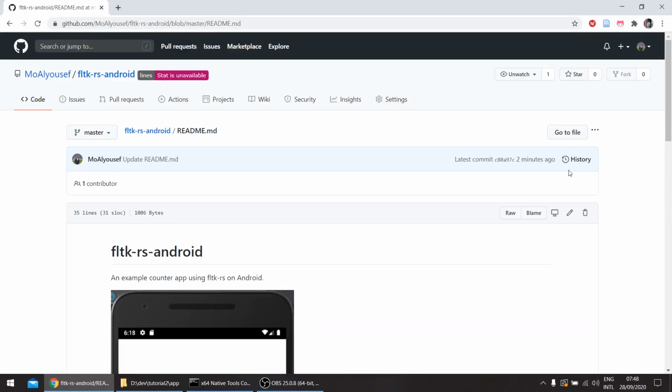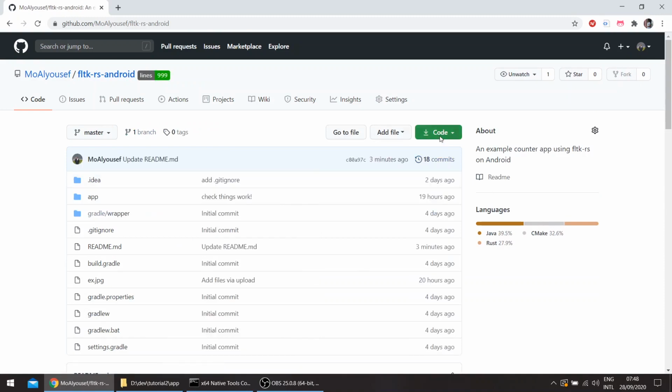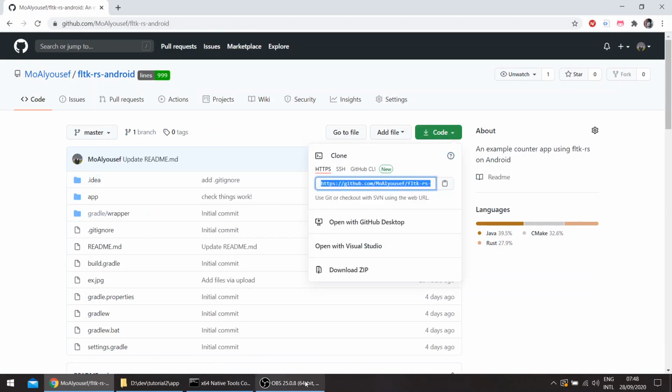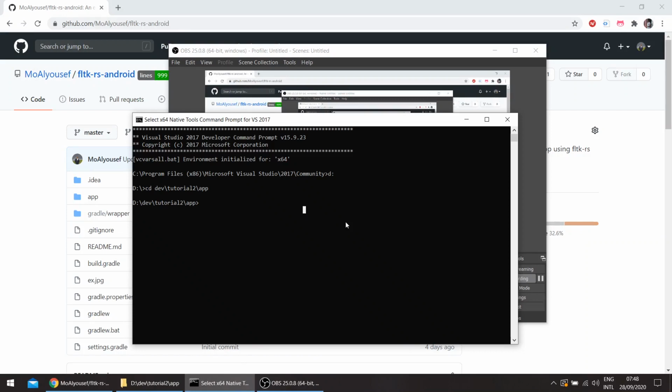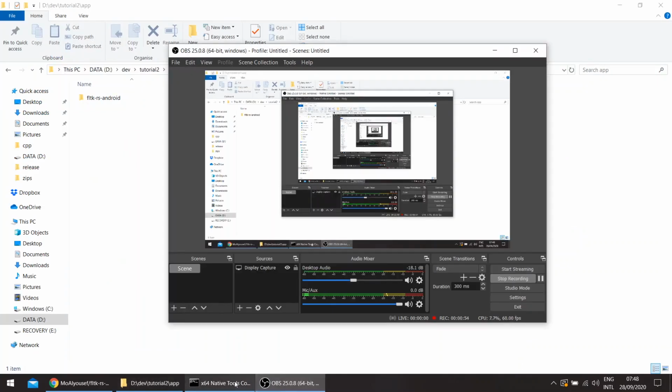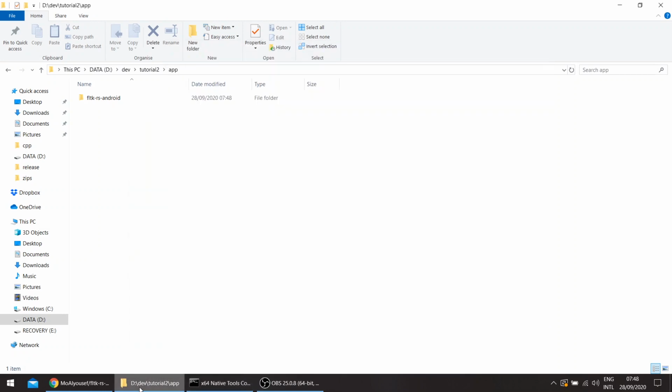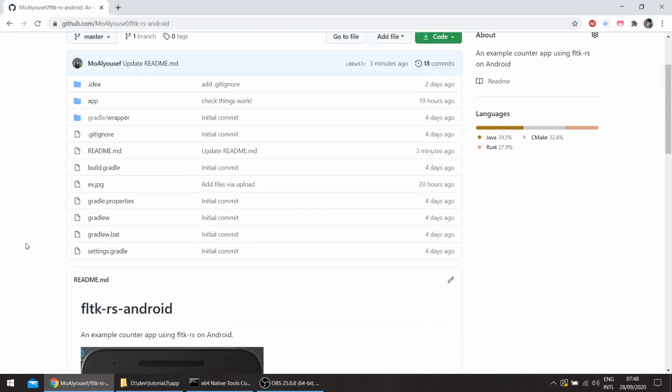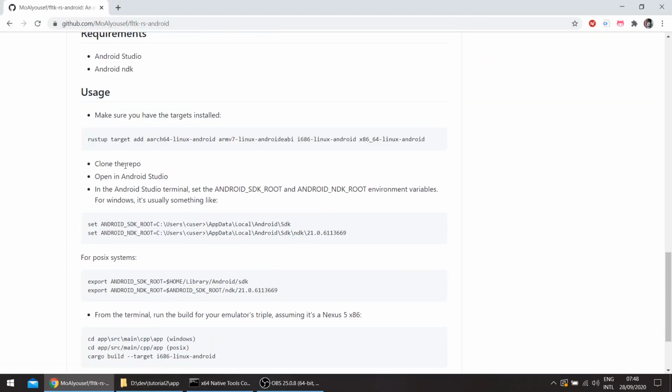So I'm having it cloned here. And then if you follow the instructions here, you can basically open the repo in Android Studio.